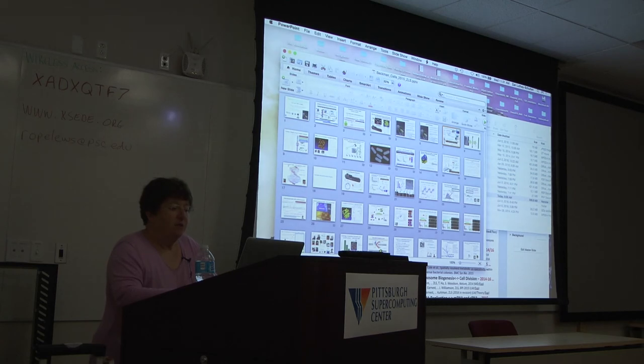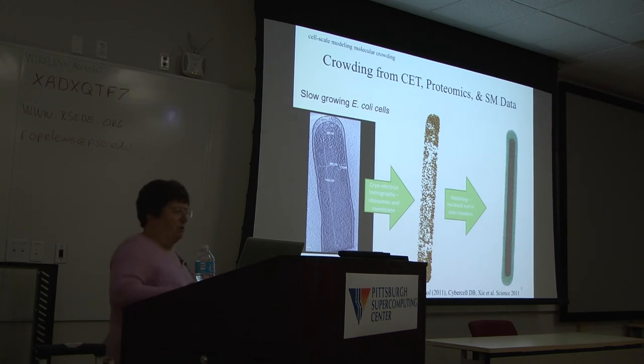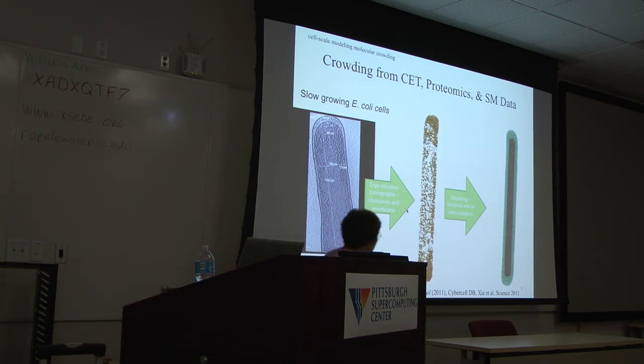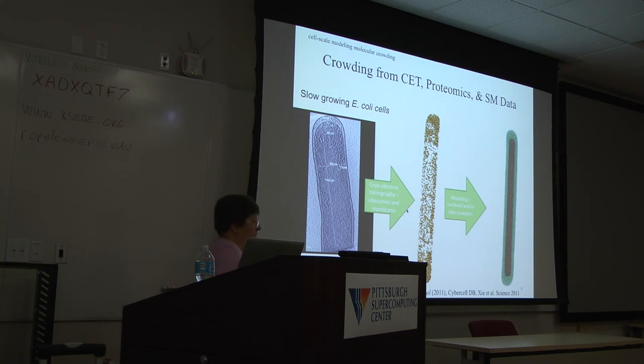Okay, let me go one step further since we're here. So this is what I was telling you. Sunny Shi also labeled some of the proteins on the ribosome, so you could get that distribution. And now what we did is we took the tomograms and the geometry that you see, and when you rotate it around, for the ribosomes, you can see it is mostly at the poles and the sides, and it's hollow, and that's where you put the DNA. So if you want to be really simple, just say, hey, that's the DNA region, the nucleoid region, and I'm not going to allow certain particles to be in there, or I will have diffusion go through there. He'll show you how to design a cell, and once he demonstrates how you set up something even more complicated, it gets to be pretty straightforward how to do that.